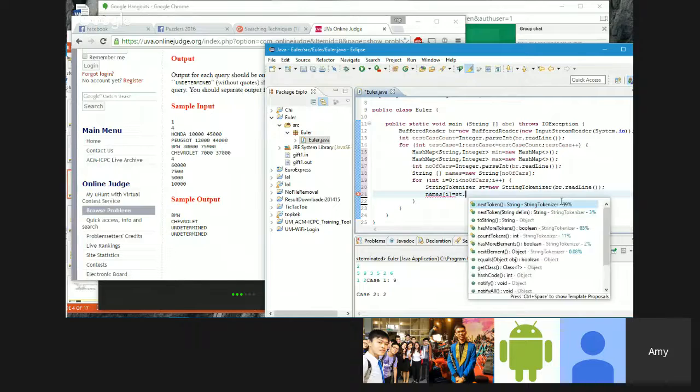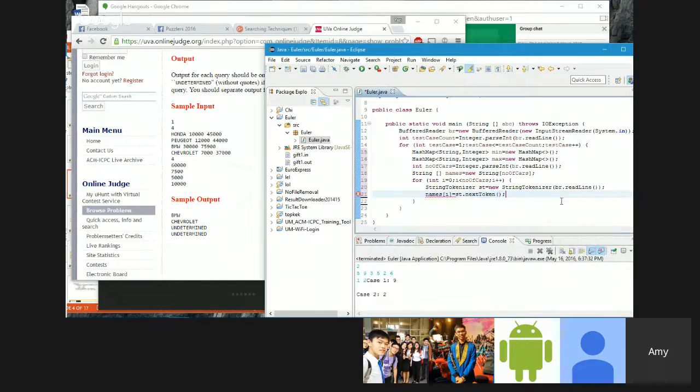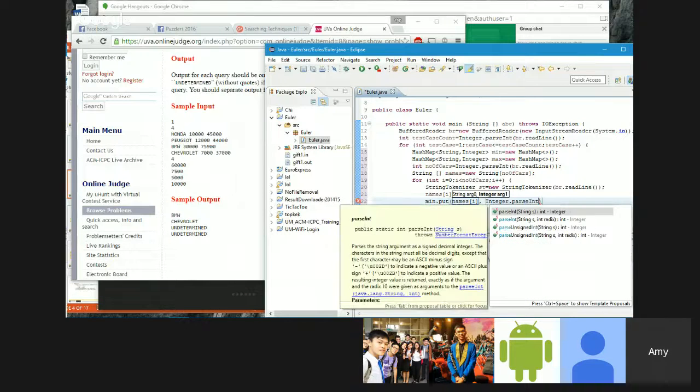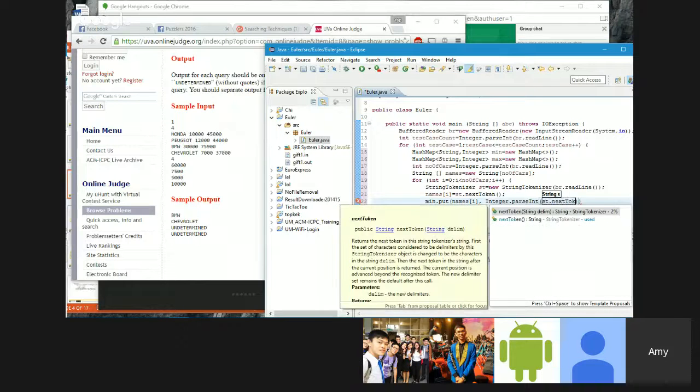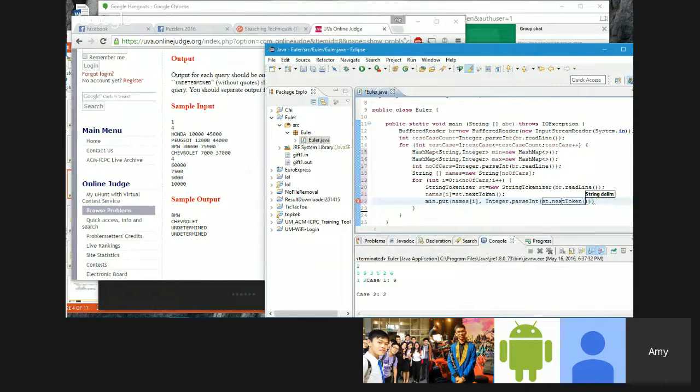This is the name hash, our minimum value. Just copy and paste here.